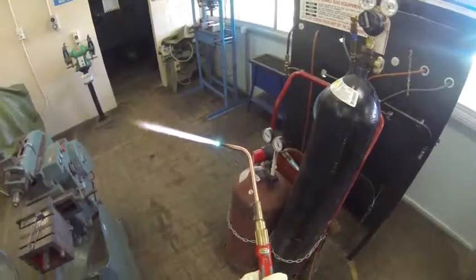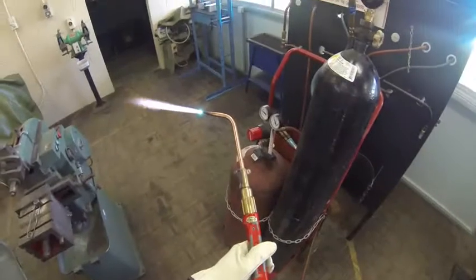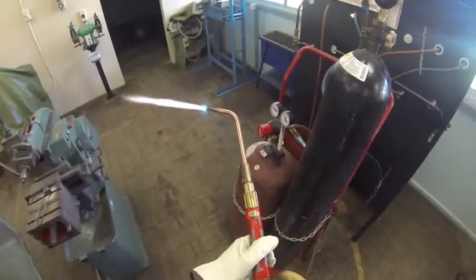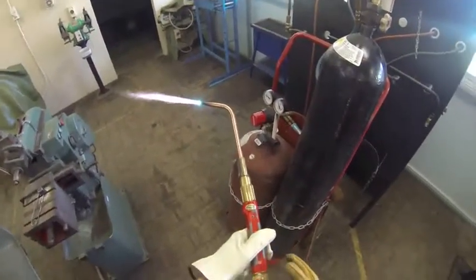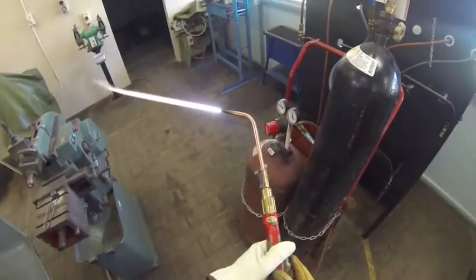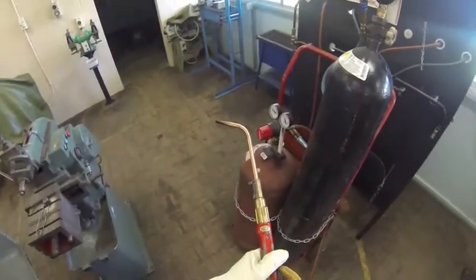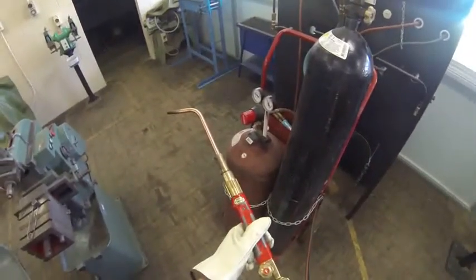I'm going to turn it off and then turn my gases off and bleed my lines. The first thing — and I must get this right — I need to turn off the fuel source, not the oxygen source. As I turn that fuel source off, I might just lower my oxygen a bit. Wind back the fuel source and completely turn that fuel source off. Oxygen is now blowing and cleaning out that tip, and finally I can turn that off.